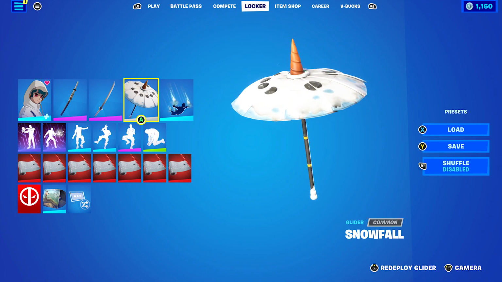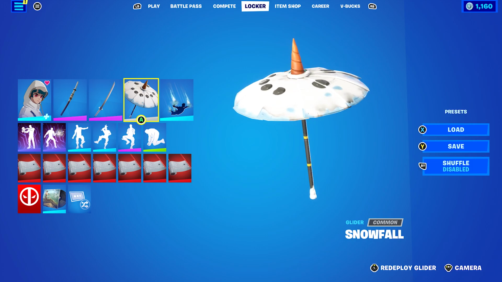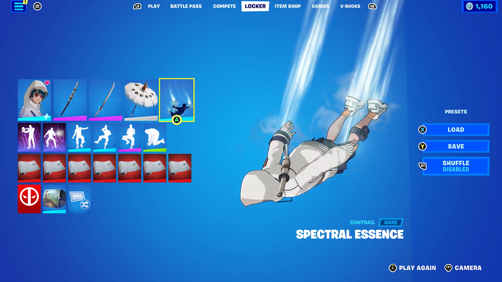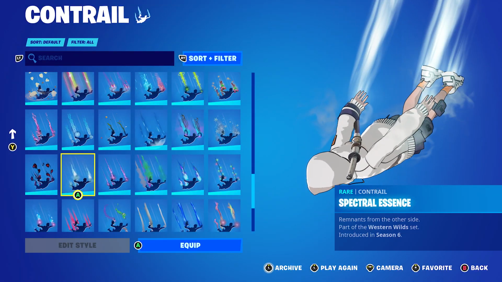Obviously with all the umbrellas, you don't have to use umbrellas. You can switch up and use your glider, but I just decided to use umbrellas for these combos, or the non-Dragon Ball or Naruto combos. Contrail is Spectral Essence, which is from Chapter 1 and Season 6.